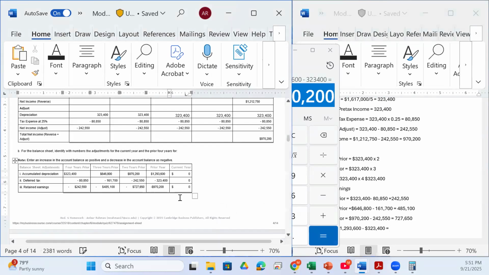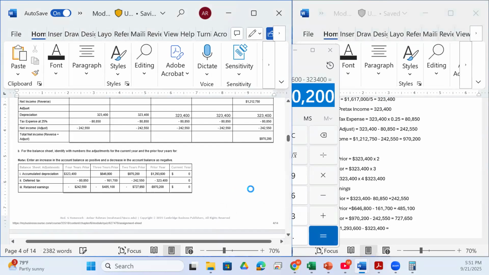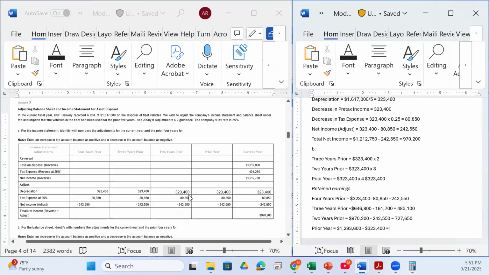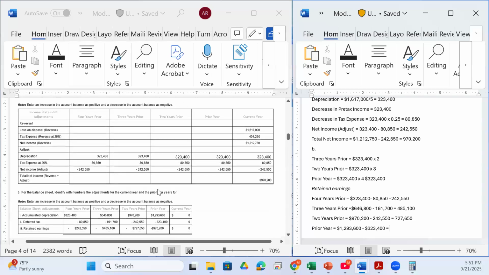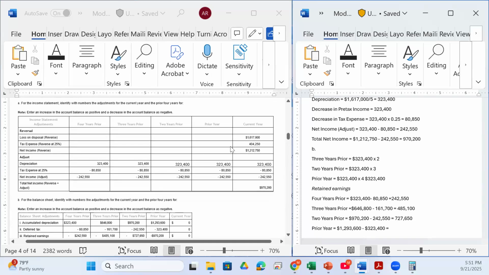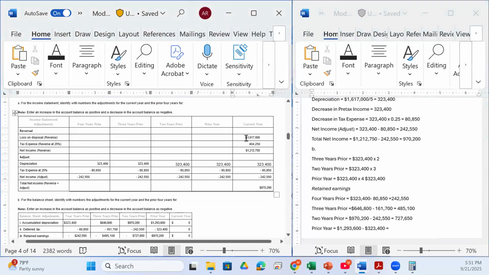Again, in the final year, we don't need any adjustment. Okay, finally, I think we are done with this problem. So I just wanted to point out one thing here. If you enter a positive sign, the homework might mark you wrong.